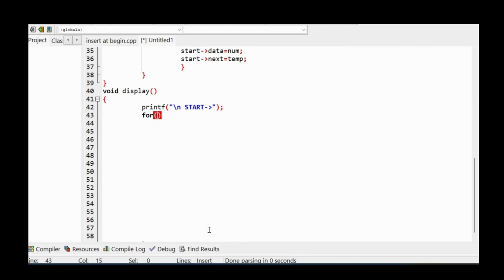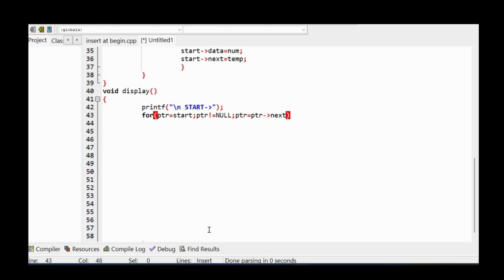So for ptr equal to start, pointer initialization, then ptr not equal to null, then ptr equal to ptr next. So it will go by one more.